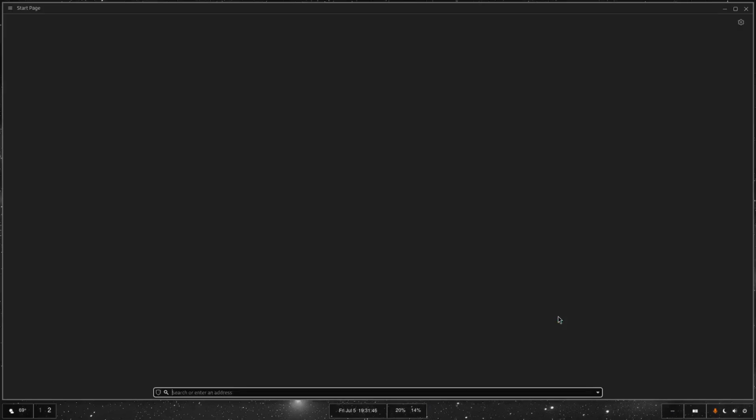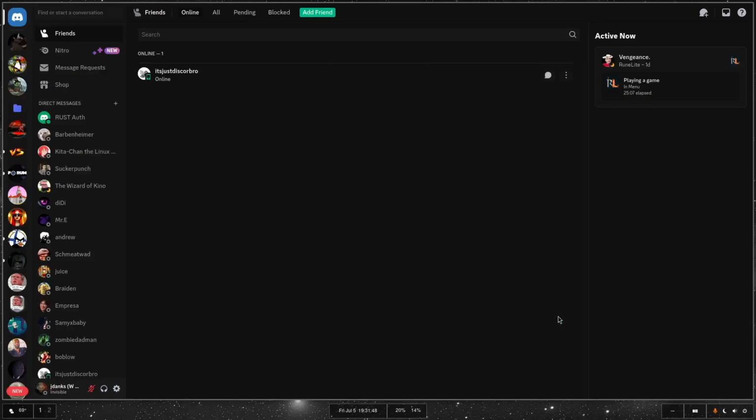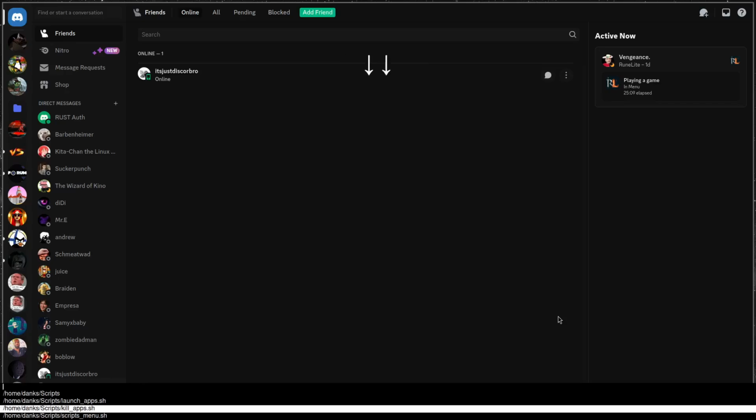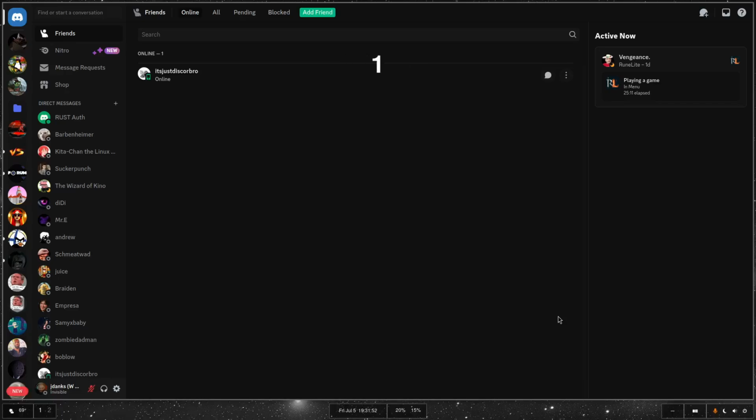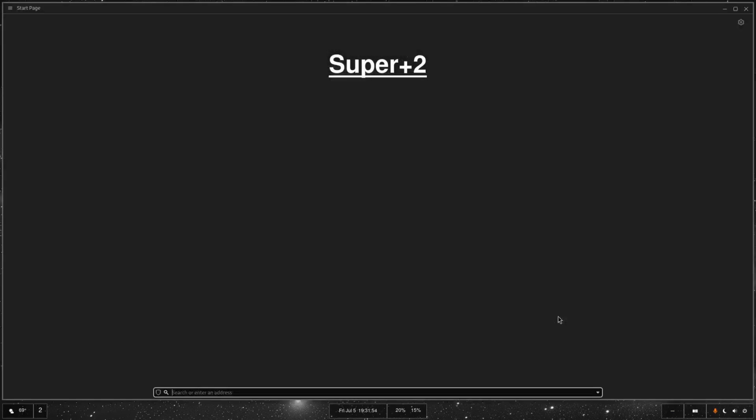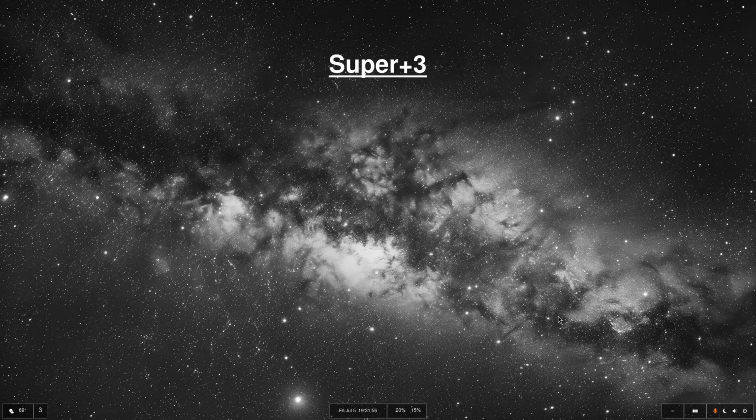So then let's say if I want to get rid of everything, I have a script right here that says kill all apps. And if you watch the keybinds, it'll just go through, it's using xdotool, and it's just quitting out of everything on all the workspaces, and then it jumps back to the first workspace and then sends a notification: all apps have been killed. So yeah, there's that, the scripts menu.